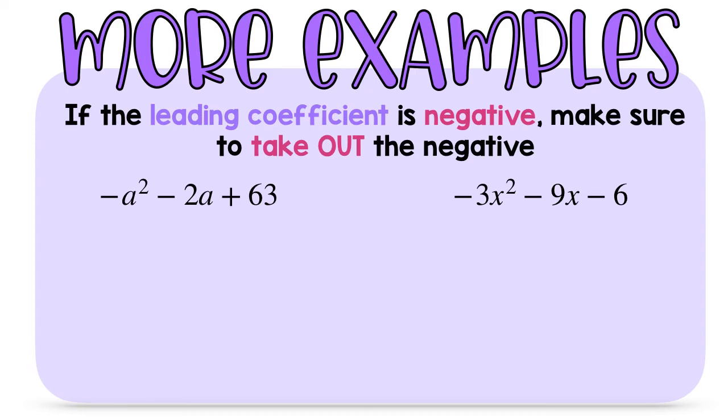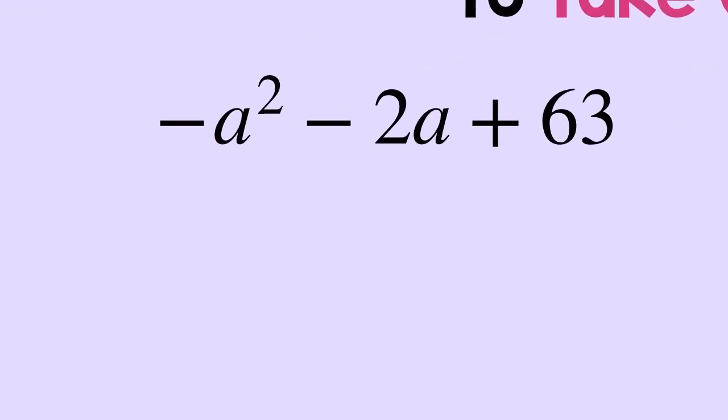So in that first example, it just says negative a squared. And we know that this negative here is technically a -1. So if I'm looking for a GCF, there really is not a GCF between these three numbers because there's nothing that goes into 1, 2, and 63 besides 1. However, since that leading term is a negative number, that is going to be our GCF. So we're going to take out the -1. Now you could write the 1 if you want to, but typically when you're taking out -1, you don't have to write the actual 1. So I'm just going to take out the negative.